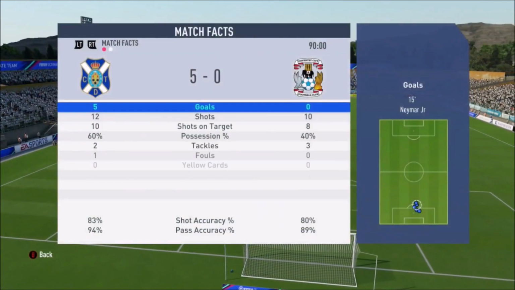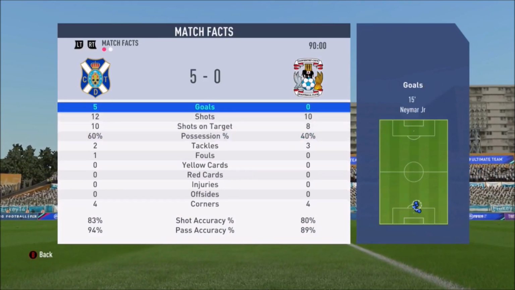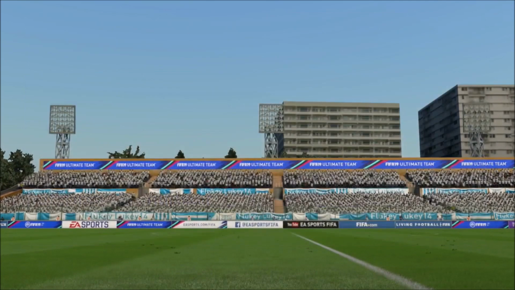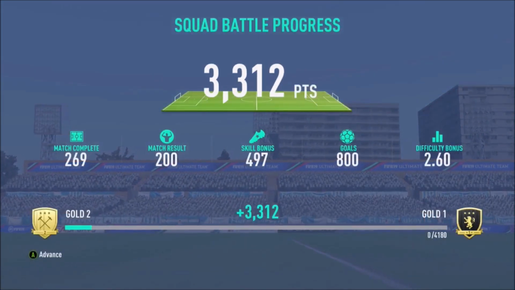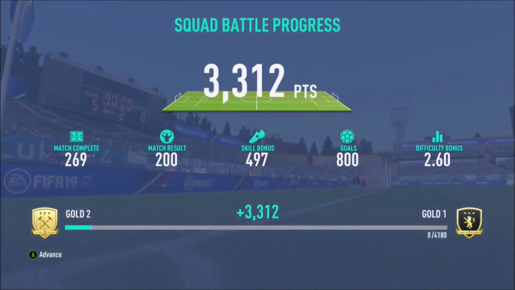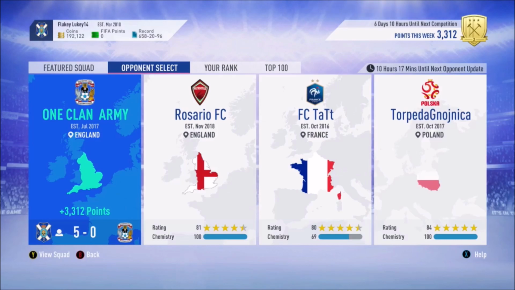I got 4 corners, got the 10 shots on target needed. Pretty much all of them edge of the box finesses. There was 1 or 2 inside the box where I just shoot near post hoping to get corners. And you'll see from the end of the game here, we pick up 3,312 points for beating Ultimate 5-0. With a small keeper, bad chemistry team, 82 rated, 3,300 points is really good. If you can get like 3,000 points consistently every game, then you'll get first quite easily. But that was actually the first game that I played this week as well, so I just stopped at that and thought I'd show you that game.